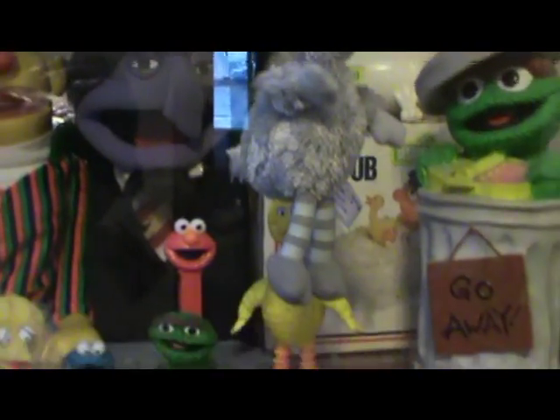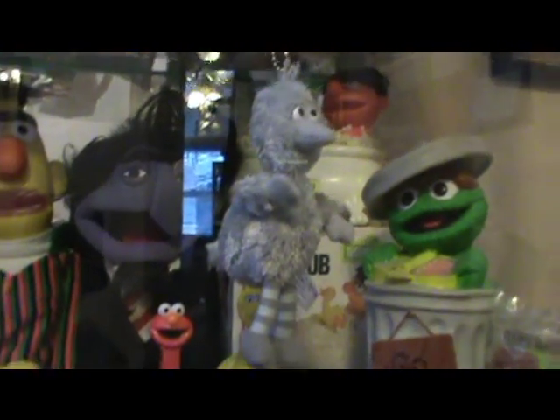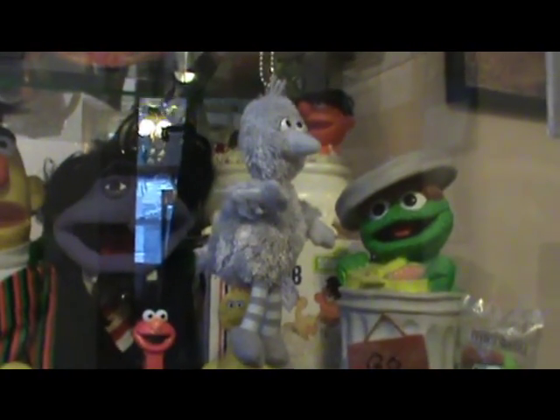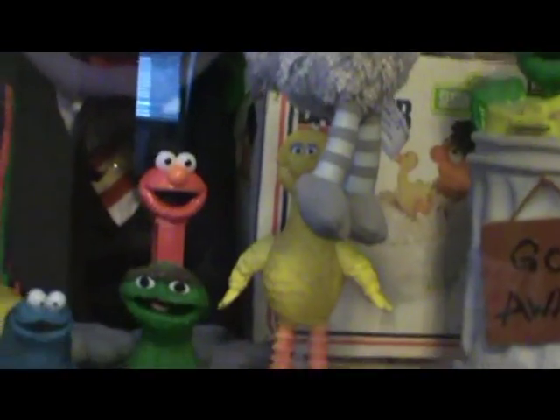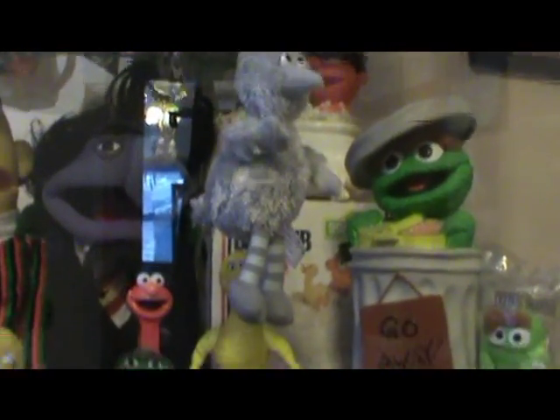I went to the Museum of the Moving Image because they had a Muppet exhibit. They had puppets — the old Kermit, Miss Piggy, Rowlf the Dog and Duncan Burt. In the gift shop they had a lot of Muppet stuff. They had a black and white Big Bird. I don't know why they would make that — I mean, Big Bird is yellow, as you can see. But it's pretty cool, because where have you seen a black and white Big Bird? And then here, this is not collectible — it's just a little iron-on stitch of Sherlock, I think.